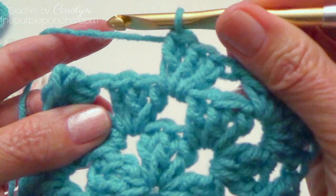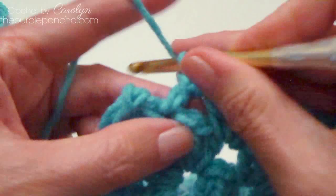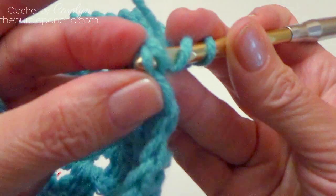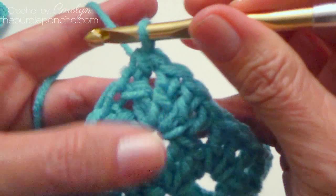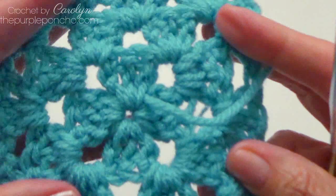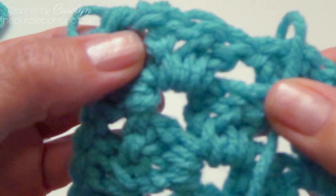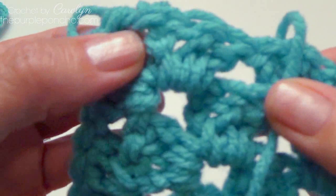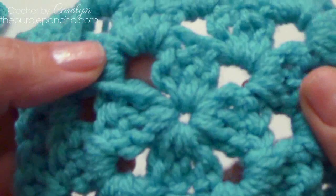And three doubles on the side in that space — there's no chain there, it's just a space. And now we're back at our beginning corner, so I'm going to finish my beginning corner with three doubles, and then half double crochet in that chain across the top of the first stitch. And that's how you crochet a granny square in a solid color. So knowing that I am starting over here, looking at the back of the stitches now, this would have been my first stitch where my left thumb is — but it's not that easy to tell.